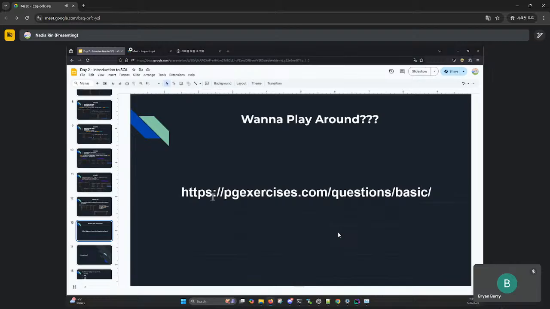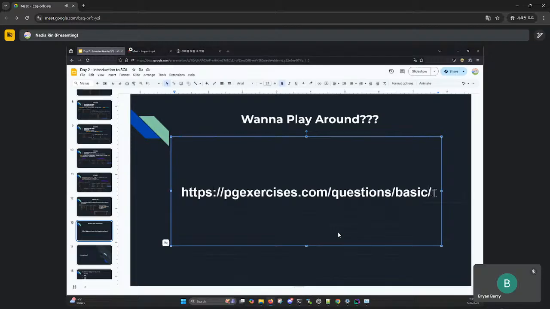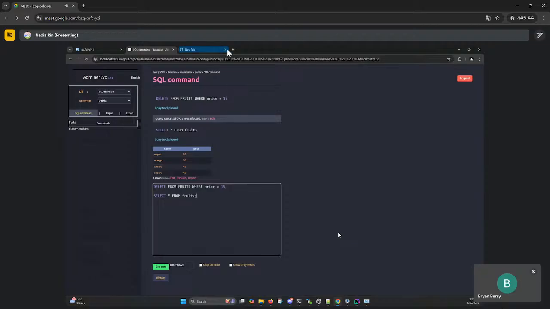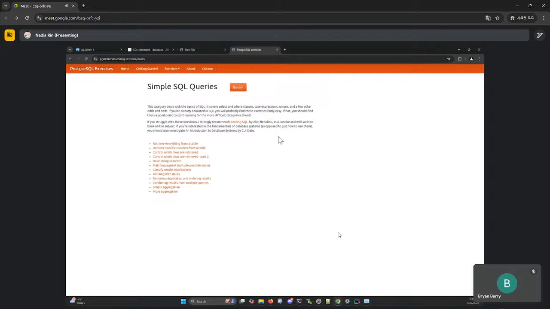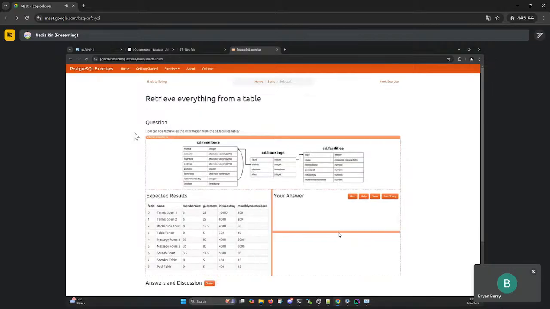Okay. If you want to play around with SQL, go to this page. It's very fun because there will be interactive exercises for you to do. For example, this question, how do you retrieve all the information from the CD facilities table, and then you do it. Like select, kind of like that.